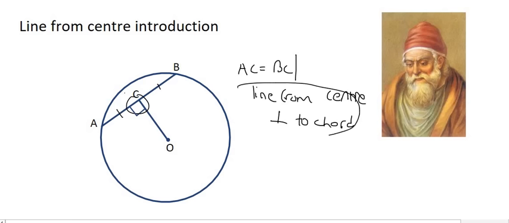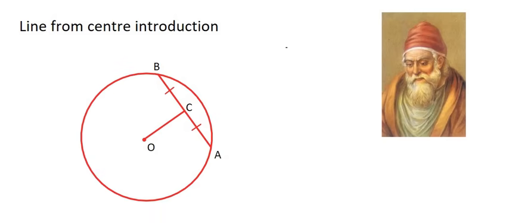So what it says is that AC is the same as BC. Why? Because of the fact that we have the line from the center perpendicular to the chord. With this one over here, well, now we've been given that BC is the same length as AC. We can see that by those lines.